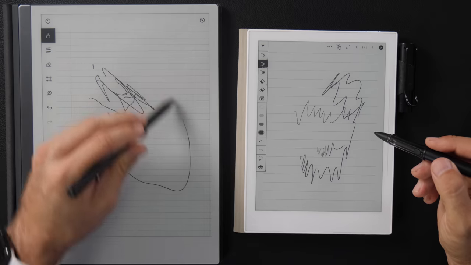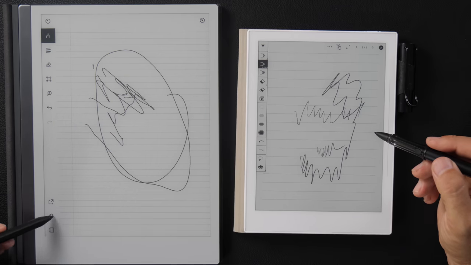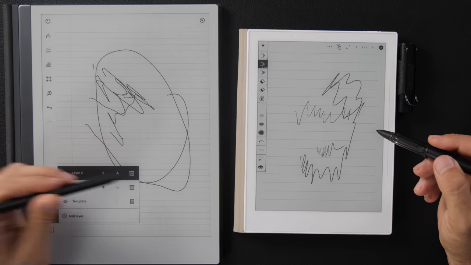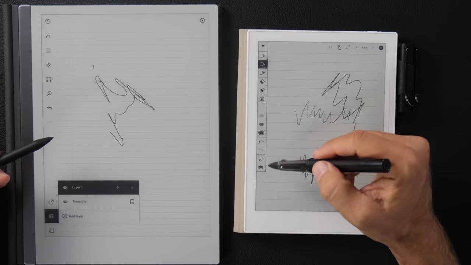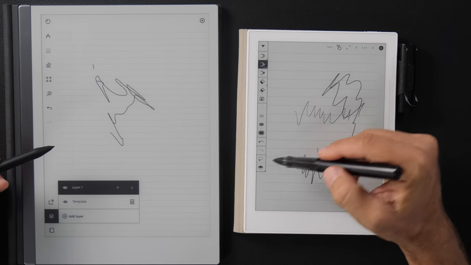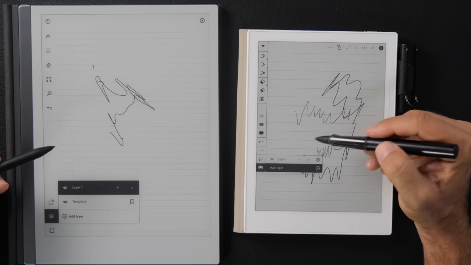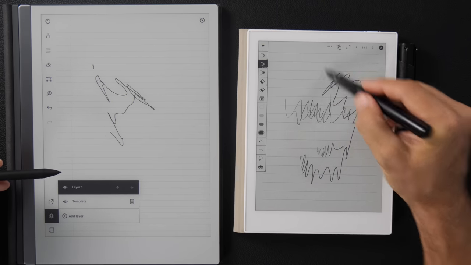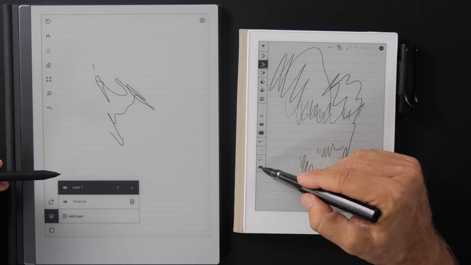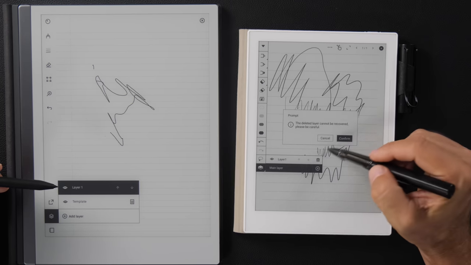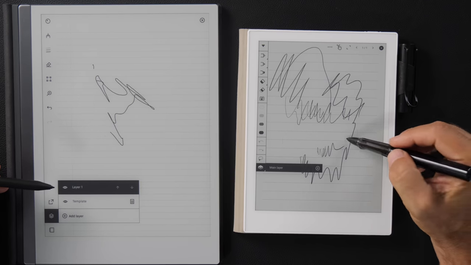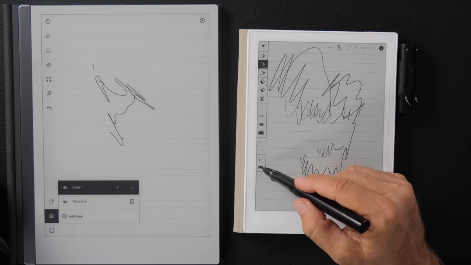And then let's say we put this here. And then basically afterwards, you can delete that layer. This works great for templates. When you're doing like a daily to-do, you can have a layer. Same thing here. We can add a layer, and we can write on that layer. I'll put it up here so you can see, and then we can click here, and we can delete the layer. Yes, confirm.